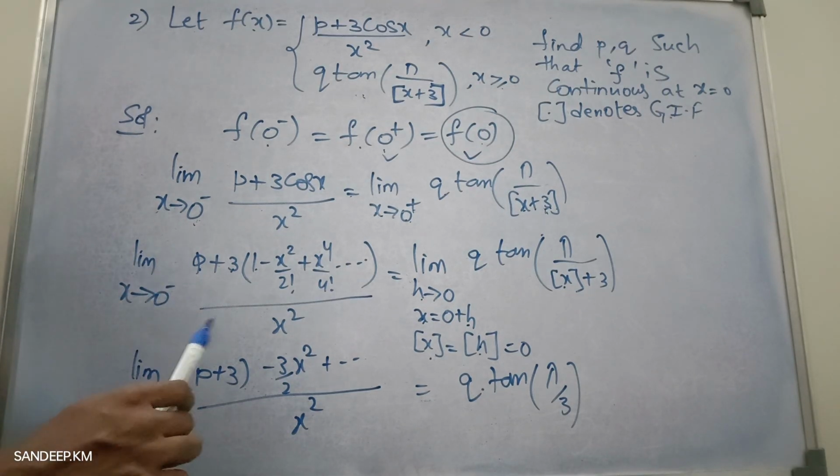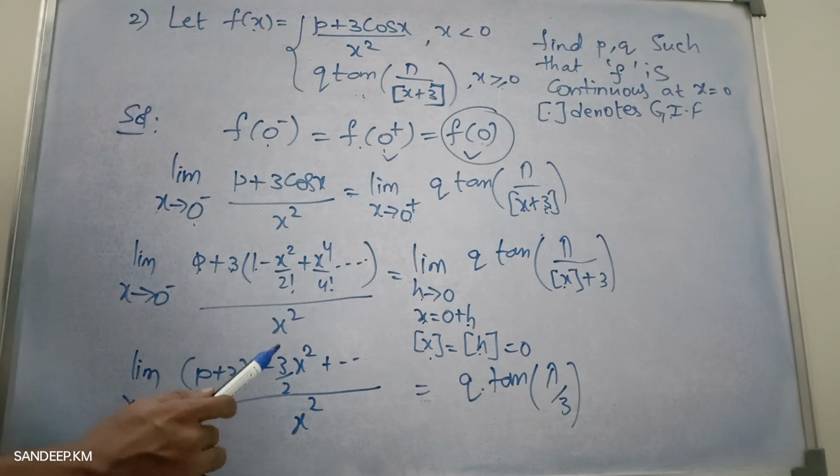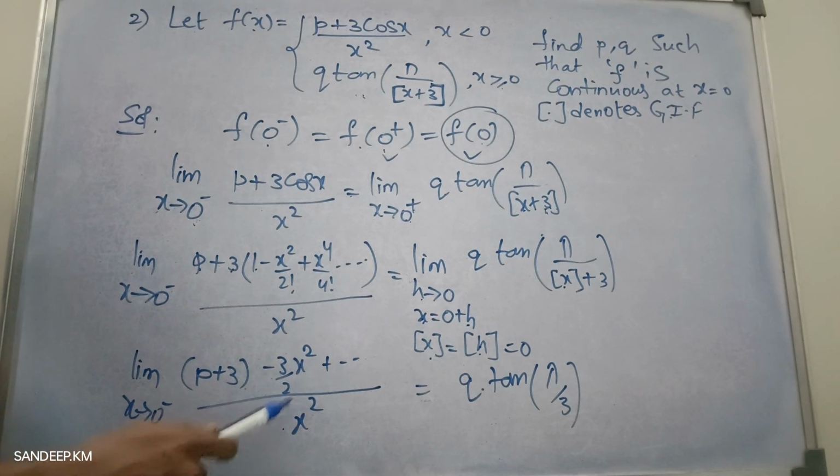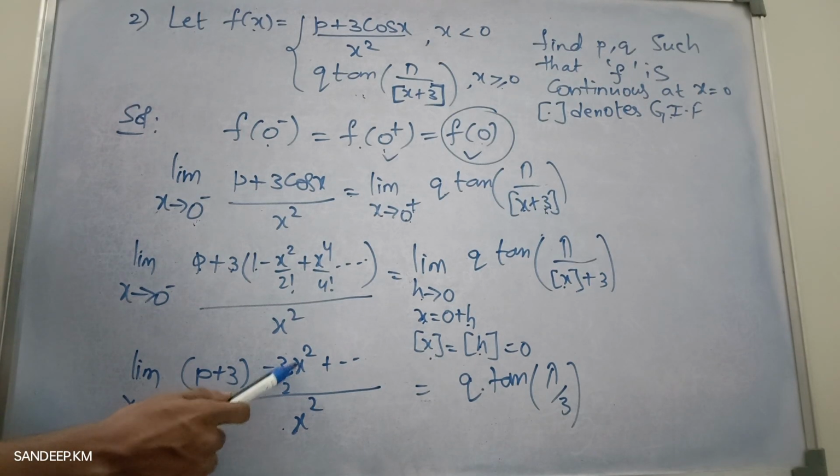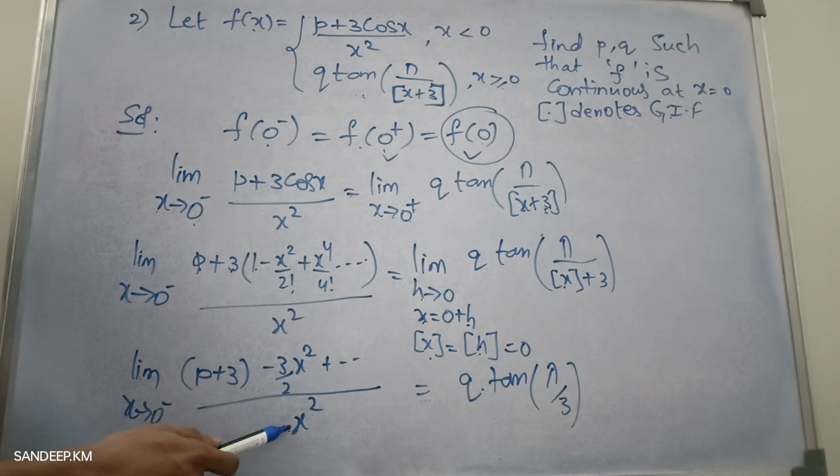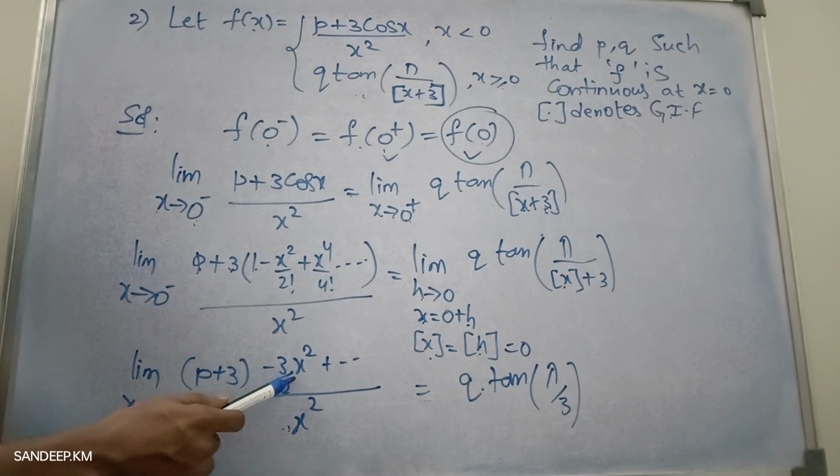Now we have discussed that the lowest power of x in the denominator should be the same as the lowest power of x in the numerator. Once again I am repeating, the lowest power of x in the denominator must be the same as the lowest power of x in the numerator, which means that here if the lowest power of x is x square, then here also the lowest power of x is x square only. If there are any other terms of x lesser than x square, they must be 0, which means if an x term is there, its coefficient must be 0. If a constant is there, that also should be 0. Only then will this answer be a finite answer.